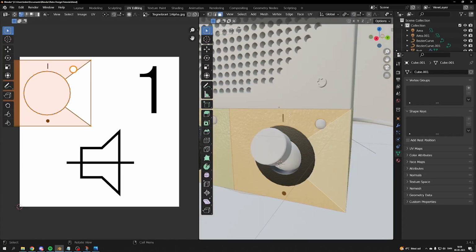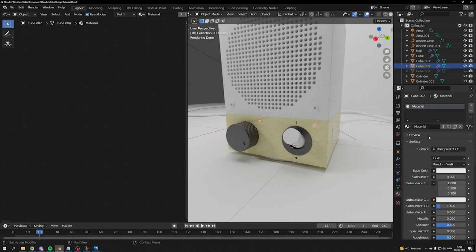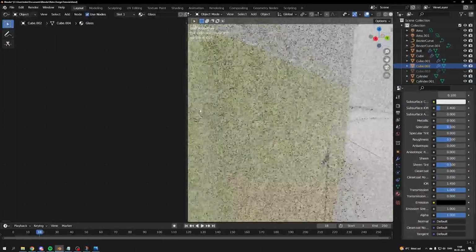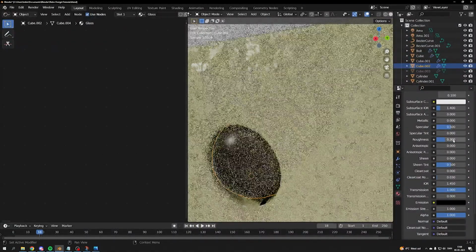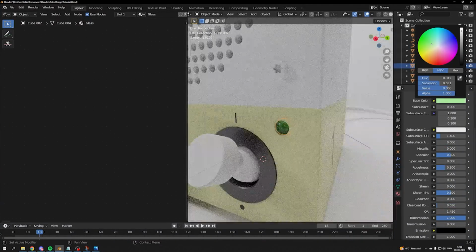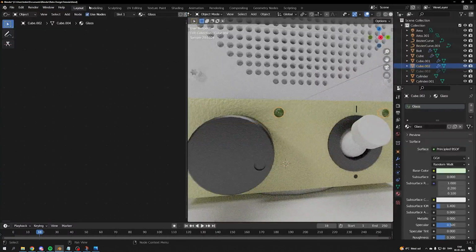And if you want it to be larger, you can just scale it up. So I'll just make a glass material, call it glass, going down to transmission, turn it all the way up. Then we have glass, and I want the roughness to be like 0.3 or something, and I want it to be a green LED. The way we are going to light one of the LEDs is quite simple.